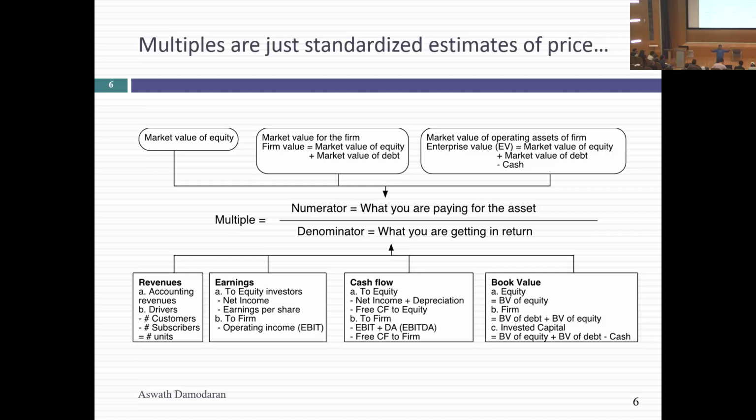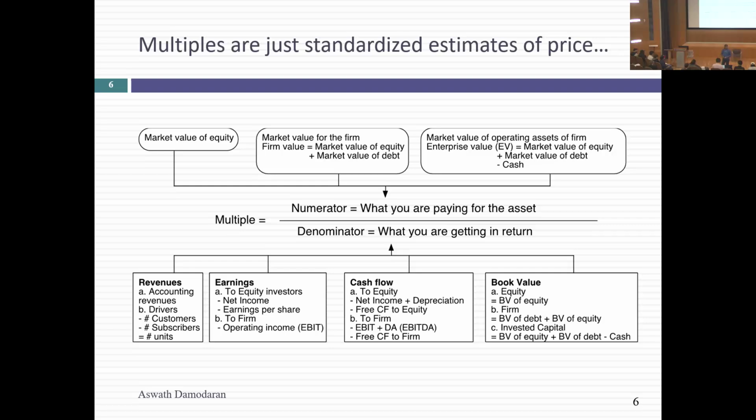They're market numbers that go in the numerator. But I scale those numbers to something, and here are the choices. I can scale the market value to revenues. Why would I scale it to revenues? Because I'm desperate. I'm in a sector where everything is negative. The only positive number I have is revenues. I'm going to scale it to revenues.